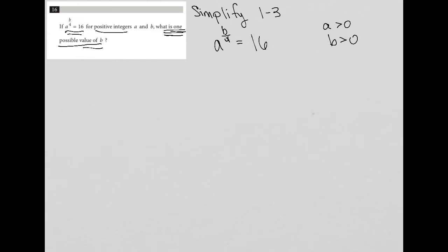Anytime I see this type of setup, what I mean by setup is I have a number, in this case a variable, but I have some base to a power, and then I have another base here. In this case, it's not raised to a power, but I could say that's 16 to the first power. What I like to do is I like for the format to be the same on both sides of the equal sign. So I want to replace this 16 with some number to a power instead.